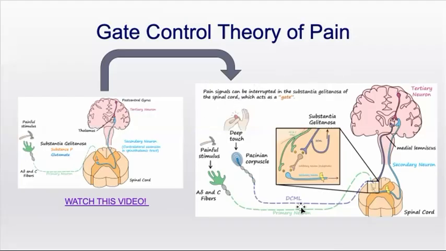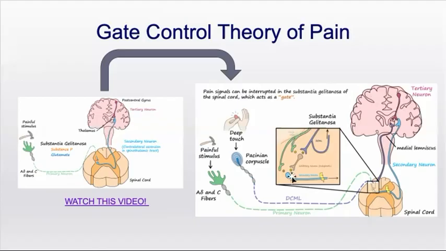Now, again, please watch this video, watch it a couple of times because it will explain that in detail. But what I want you to take away from this is that the gate control theory is this idea that by using deep touch, you can inhibit that painful stimulus. Okay. So you can rub the thumb to create this inhibitory signal, and that inhibitory signal happens at the level of the substantia gelatinosa. And it also happens at the level of the thalamus to reduce the painful stimulus that the somatosensory cortex perceives.